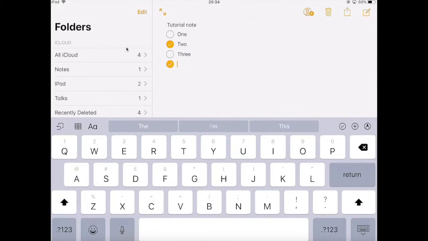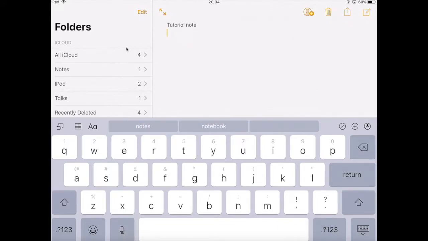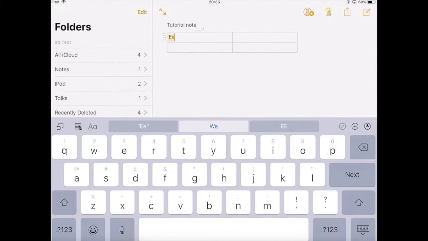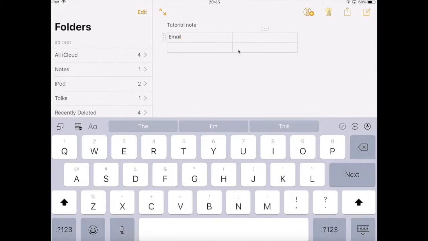Now I'll backspace these out, and instead of having the bullet points, I'm going to go down to the square box on the left. You can see with all lines inside the box. If I touch on that, a kind of table opens up. So I can have email address here. So if I put email, get it right in a minute, EMAIL, and then I'll tab across. Well, no, I just touch in the next box. My cursor's appeared there now, and I could say password.